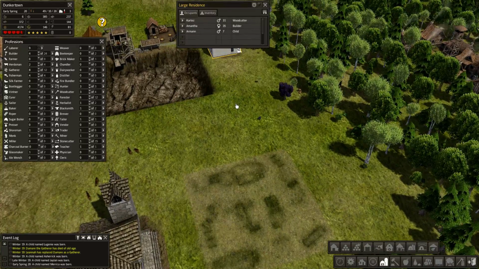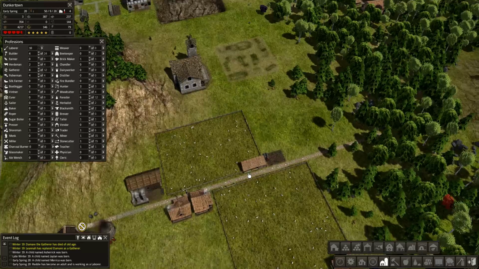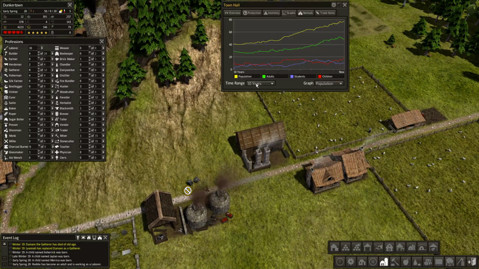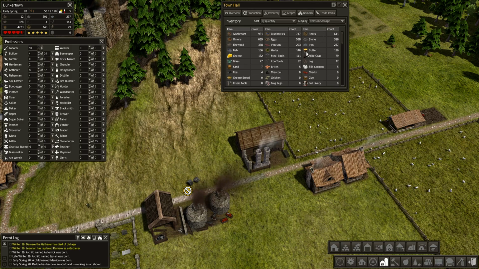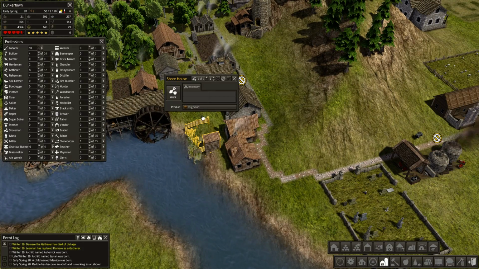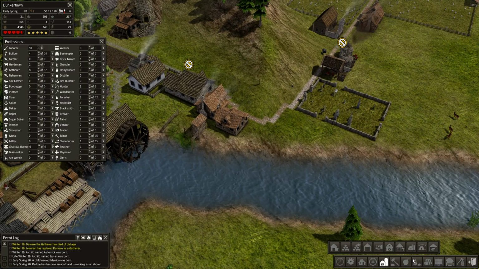I need bricks so we can upgrade this house. I need glass and bricks. Let's check our inventory. Items in storage. You got 77 glass, 5 bricks. You need clay. Let's switch you over to clay for a bit. And I think we might even need to get a second shore house at this point.